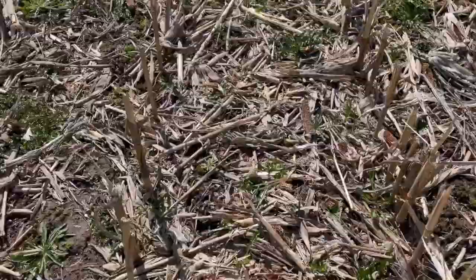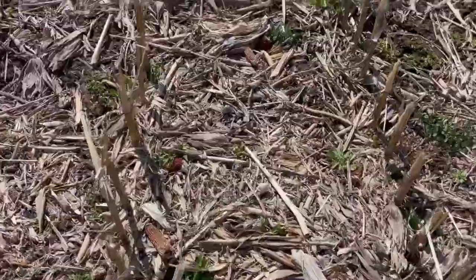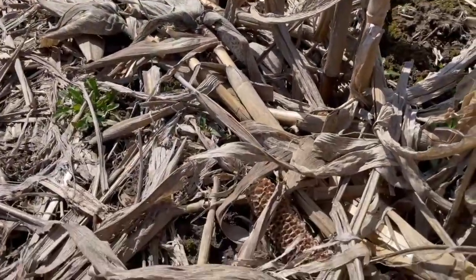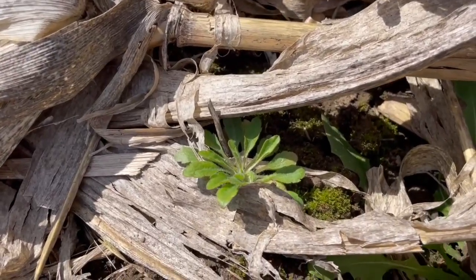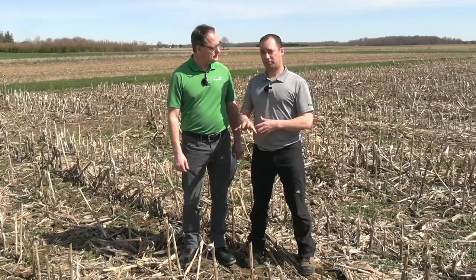When we look around here we see a lot of trash. We had a record corn crop last year in Ontario, so we see a lot of things sort of hiding and peeking here. This field was actually harvested a little bit later — in November, like a lot of fields in Ontario — and with that record corn crop came record trash. That's where a lot of these winter annuals are hiding underneath that trash. And we didn't have the opportunity to do any type of fall tillage, whether with a high-speed vertical disc or even some type of chisel plow.